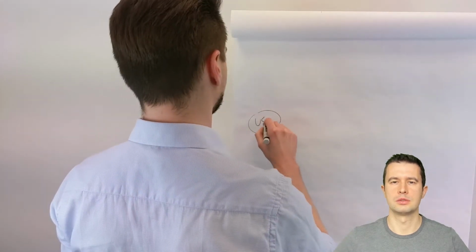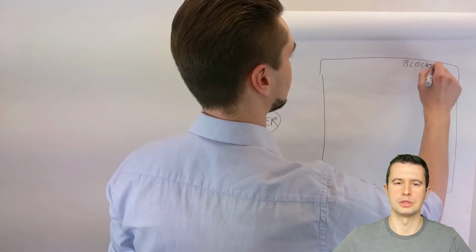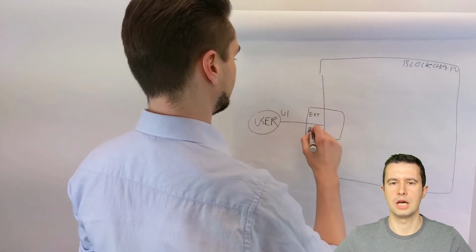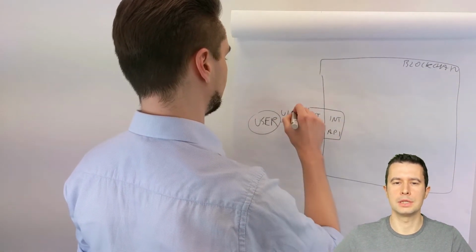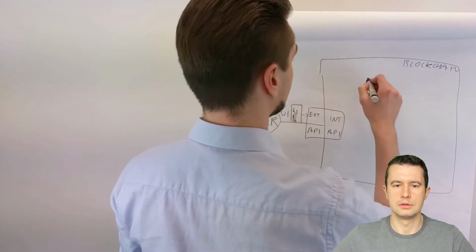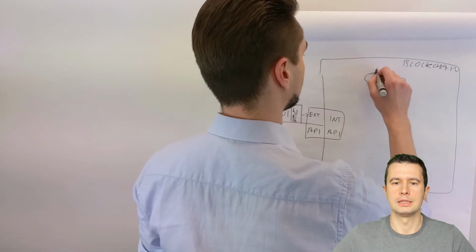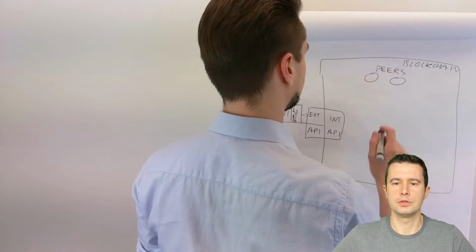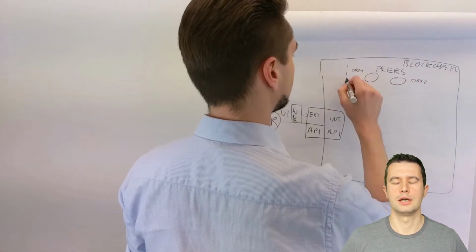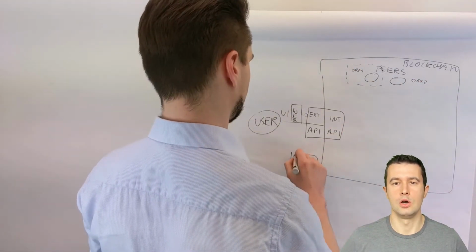High-level overview is that we have a user and a blockchain. User interfaces allow to communicate with the blockchain indirectly. These are the web applications consuming external API provided by some nodes. Now, inside the blockchain, the ecosystem consists of peers and the orderer. Peers belong to the organizations, and those have the certificate authorities.